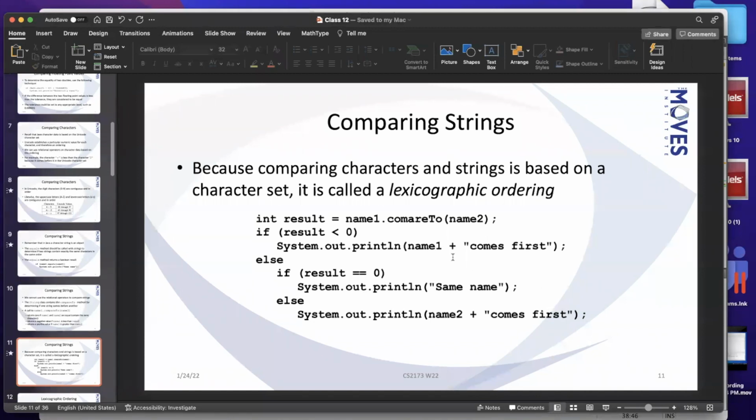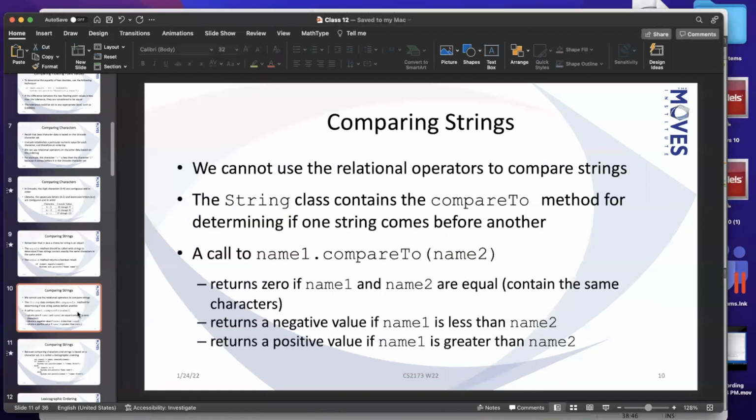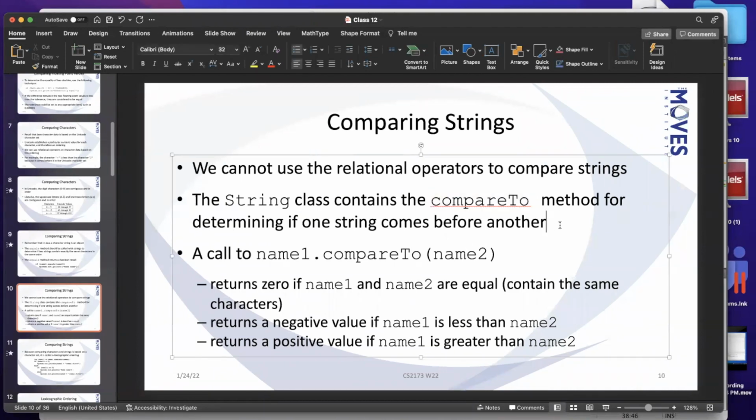And now the interesting thing about strings, and we're going to be talking about sorting and using sorted containers at some point. The way that that's done, or a way that that's done, is that this compareTo method is what's being used. So in this particular case, strings have the compareTo method.